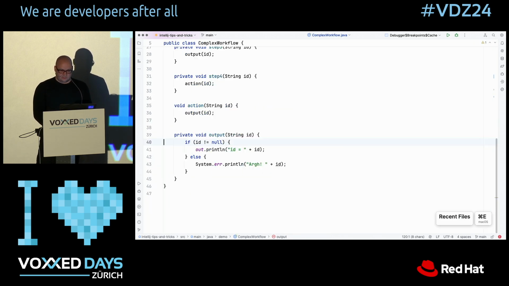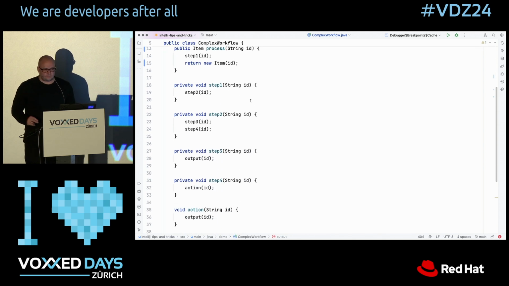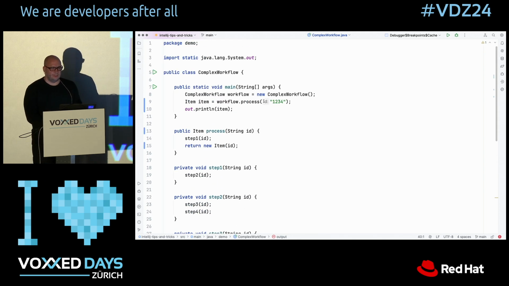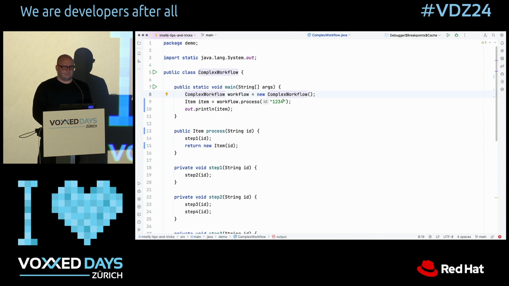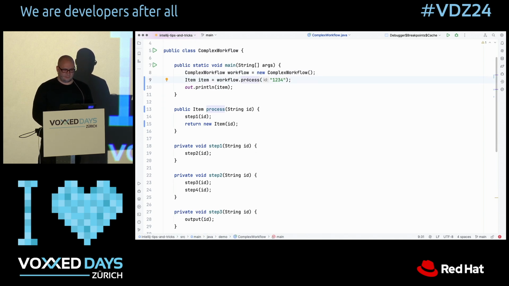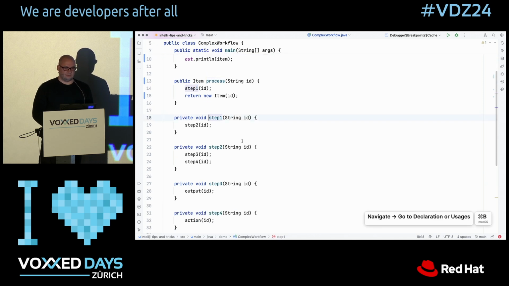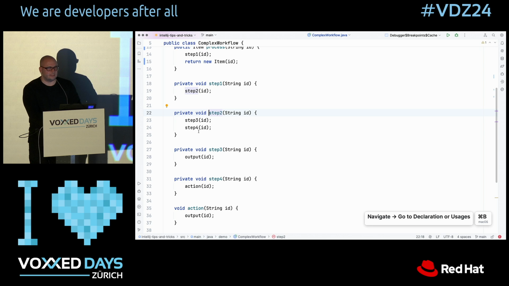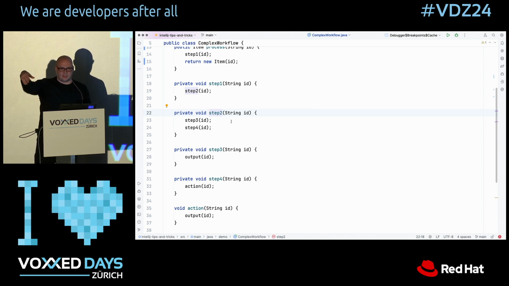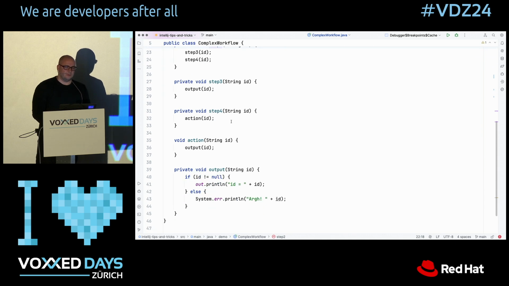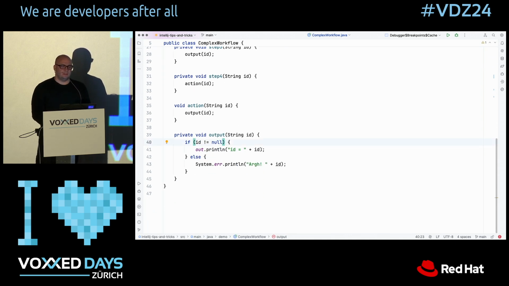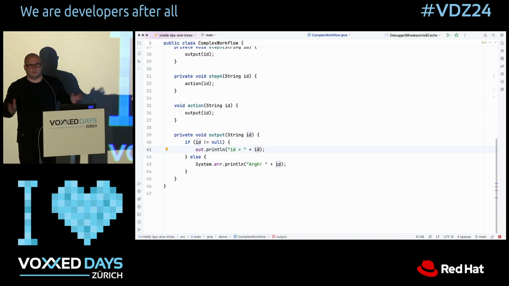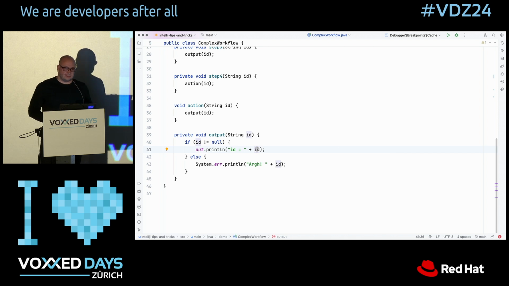Complex workflows are also an interesting use case for debugging. What is a complex workflow? You have some data coming into a method, and then this method takes the value and passes it onto some other step. Step 1 is calling step 2, which is calling step 3 and step 4 and so on, passing the same variable further and further in the program flow, and you end up in the very end and figure, okay, now I'm here, but how did I get here? I don't remember. I navigated so many invocations.